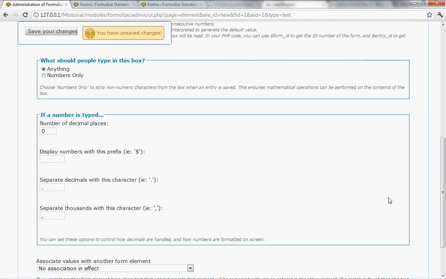Important things that regular text boxes have that you should know about: the numbers only option. Certainly in this case we're asking the user to enter a number. We should therefore treat this as numbers only, and you can control the formatting of the number of decimal places. If there's a prefix, often for financial amounts you want a dollar prepended, and so on. So you can change these, and in the preferences for Formulize, which we'll look at in a separate video, there are several different preferences to affect various things, and you can control the global defaults for these number formatting options in the preferences.